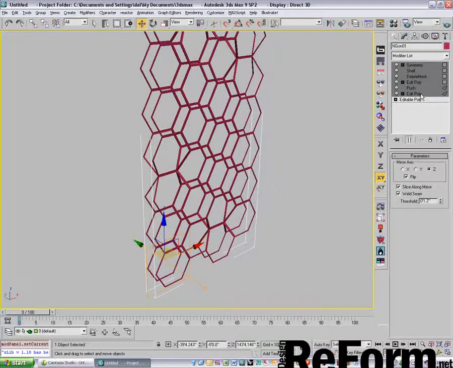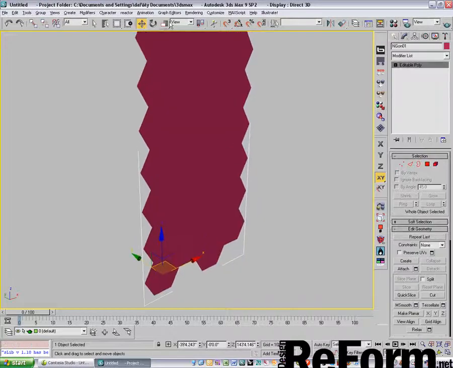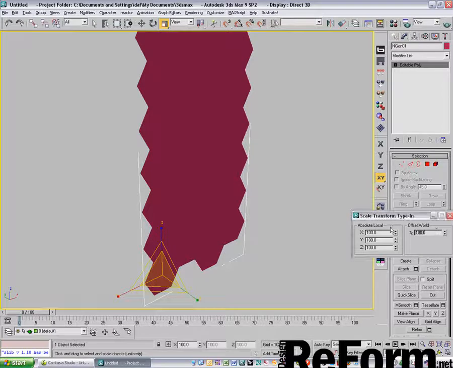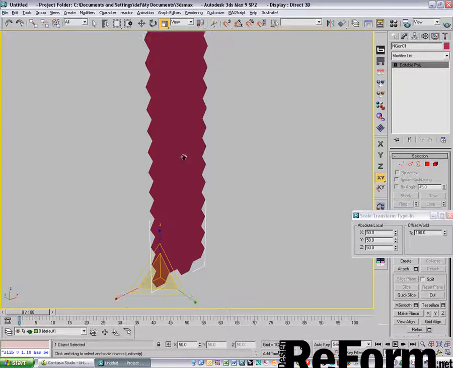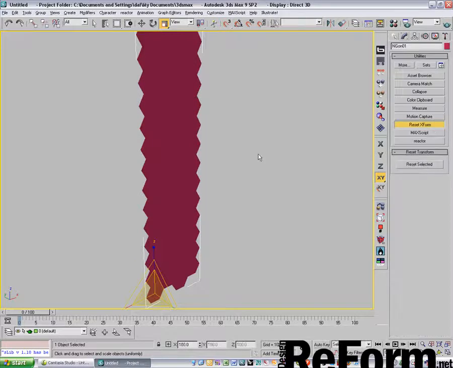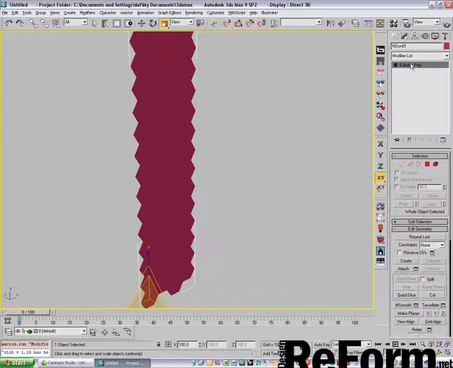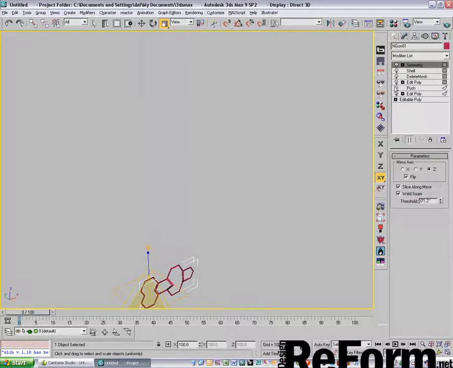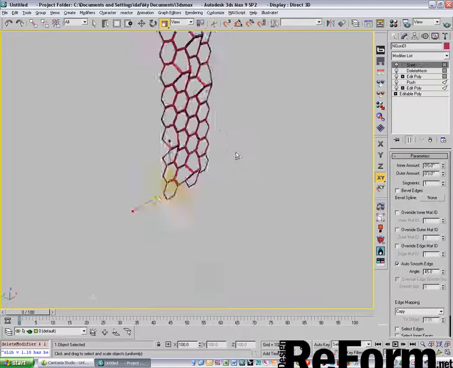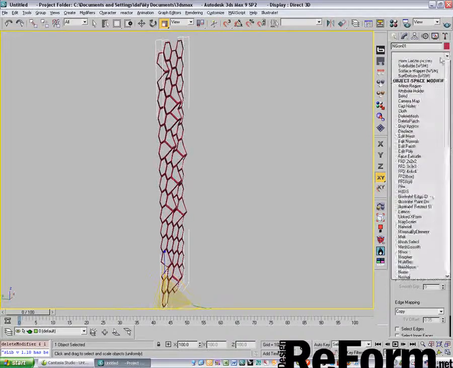I'm gonna cut all these modifiers and actually scale this thing by 50%. Whole model. Then I'll just do a reset XForm, which sets all these back to 100 and convert it to an editable poly again. And then I can just paste those modifiers right back on. Let's take that off for now. Yeah, so that's a little better.